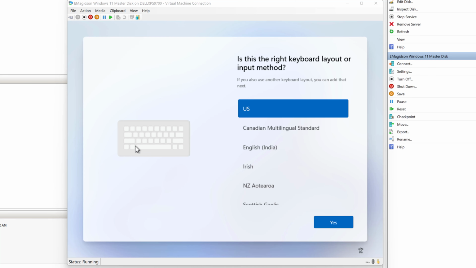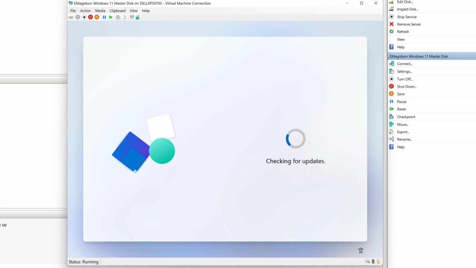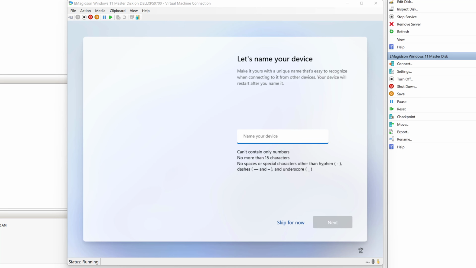Now, once in a while in doing this process, I'll get an error like a keyboard error, etc. And if you get that error, just retry. That normally does it. If it doesn't, go ahead and restart your virtual machine, and that usually fixes it. At this point, it's going to check for updates and install them. Unfortunately, we're then going to have to go in and install other updates.